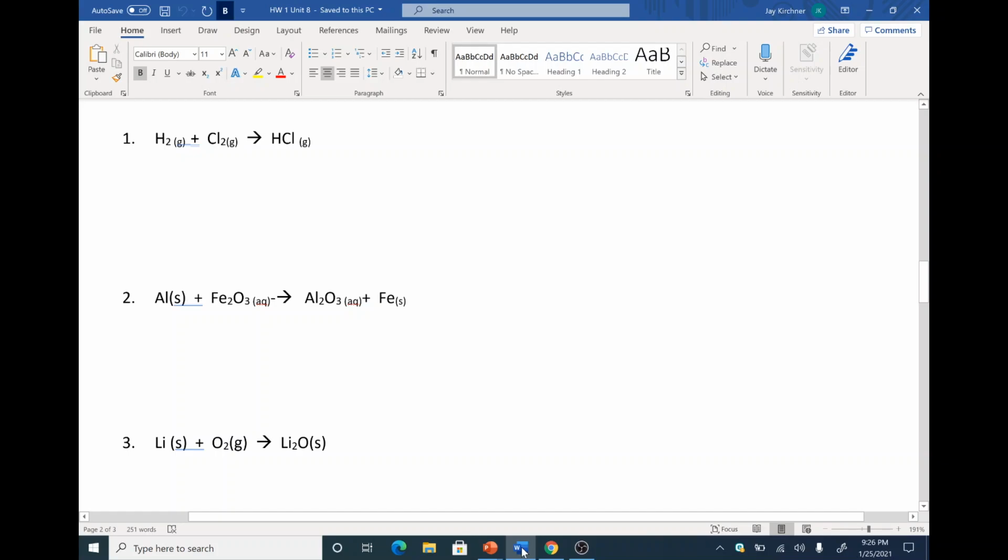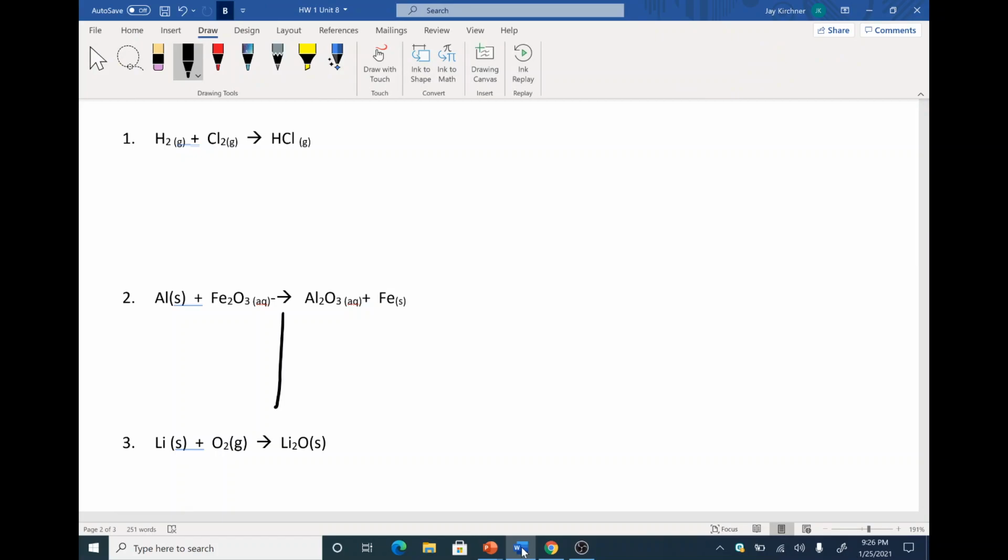Okay, so I want to try this one right here. Let's put a line here. Remember, always put your oxygens last, but let's list our elements. So we got aluminums, irons, and oxygens. Remember, we want to have the same number of atoms of each of those on the left side of the reaction as on the right side. So I see 1 versus 2 for aluminum, so I cross that out. I see 2 irons versus 1 on this side. And oxygens are, interestingly, a 3 versus 3.